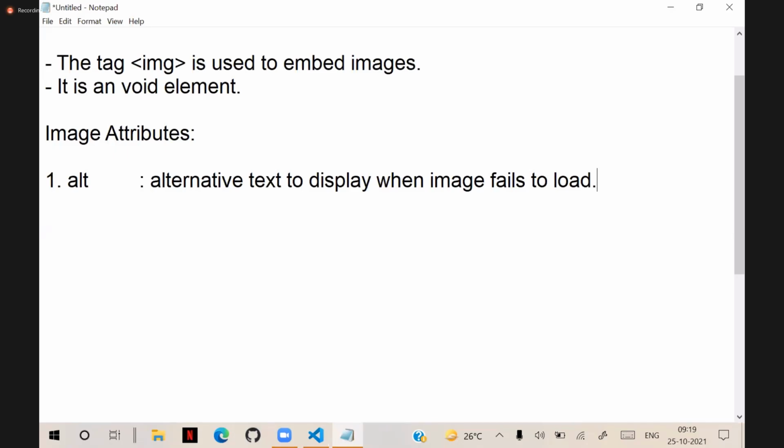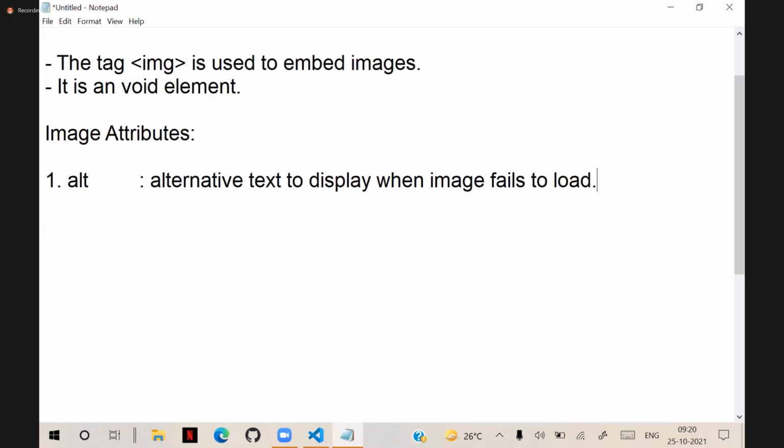That is the reason browsers have the ability to block images. When an image is blocked and in that place a white space is present, we are confused because we don't know that an image will come there, and we think that something is not loading properly. So to tell the users that there is an image there, you don't need to worry, and if you want, you can load it, for that we use alternative text. Alternative text is the text that is displayed when the image is unable to load.